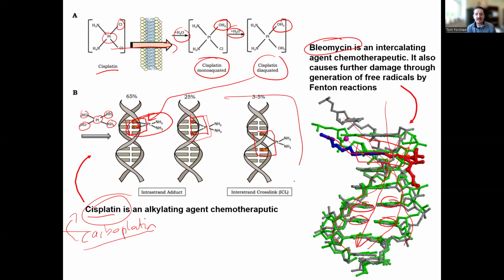And that causes the inside of the DNA to get very sticky, so it can't unwind properly. So you get the same effect as you would get here. But also it has these regions that stick out on the outside that generate reactive oxygen species that further damage the DNA. So it's a twofold: intercalating, preventing the DNA from unwinding, and also the generation of ROS, which is causing the damage to the DNA.